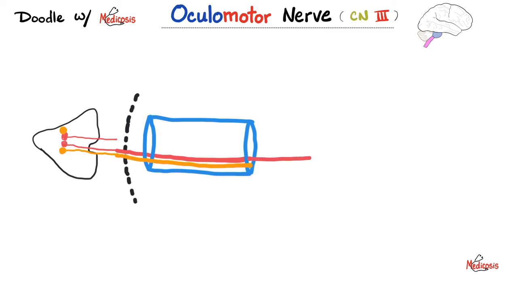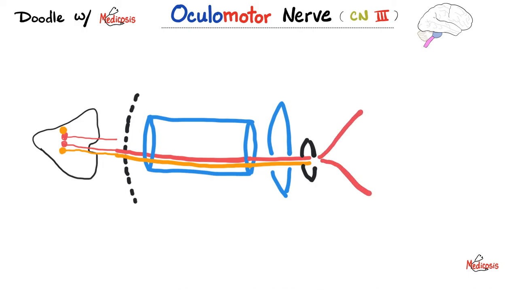We will continue on with this lovely oculomotor nerve until we enter something very important known as the superior orbital fissure. Please take a moment to pause the video and let me know in the comments what are the structures that pass through the superior orbital fissure. After this I entered, then what? Then you will pass through something else known as the tendinous ring. Who made the tendinous ring? The extraocular muscles. Then my oculomotor nerve will divide into superior division and inferior division.